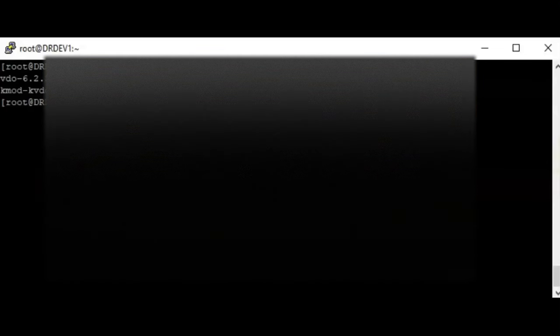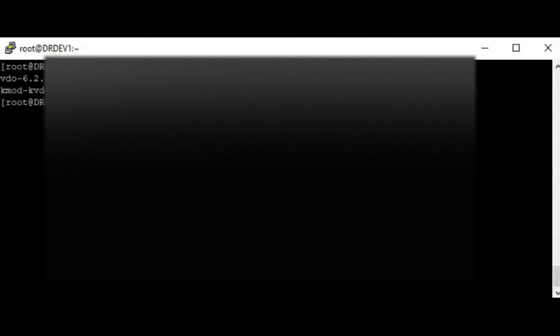The first thing to do is to verify if the volume service and the kernel volume module are installed on the system. To do that, we can use the command rpm. You can query for the volume service and the kernel volume package. Alright, so you can see that they are already installed on the system. If they aren't installed on your system, just use the command yum install to install them. You can also use the DNF package manager if you don't want to use yum, whichever one is going to work on your system.